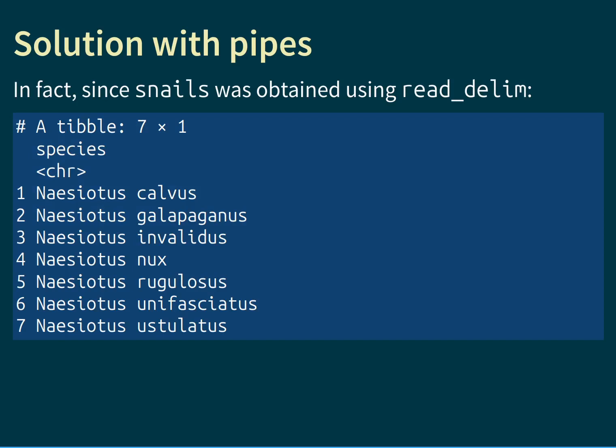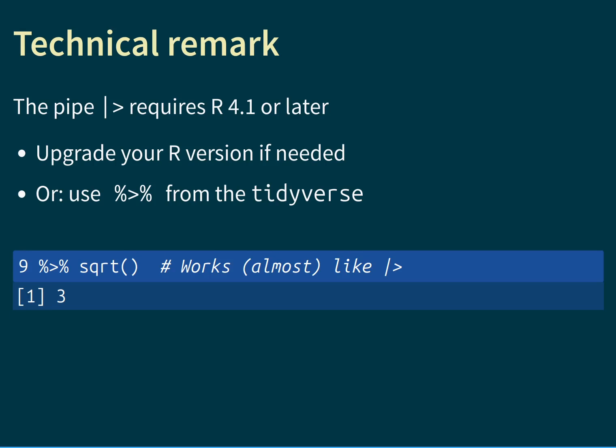So that's pretty much it for today. This is how the pipe works, and from now on in this series of lessons we will be heavily relying on the pipe operator, so please be sure to be comfortable with the piping notation. There is just one small technical remark I still wanted to make, namely to be able to use the pipe operator you do need to have R 4.1 or later installed on your computer. So my recommendation would be that if you need to, you should upgrade your R version. That's the simplest solution to be able to use the pipe.